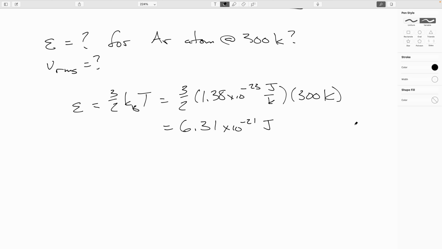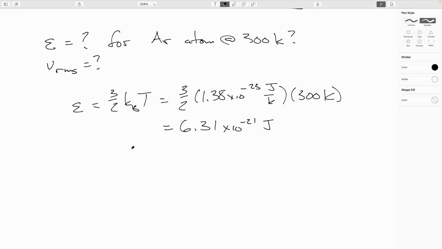And that's also the average kinetic energy of any, if we had a mix of gases, say it was air, as long as we could approximate the air as an ideal gas, that would also be the average kinetic energy of any other noble gas in the mix, because again, I have to sweep under the rug some issues with molecules at the moment. That will be coming next video.